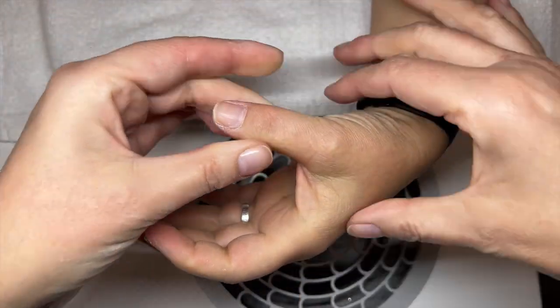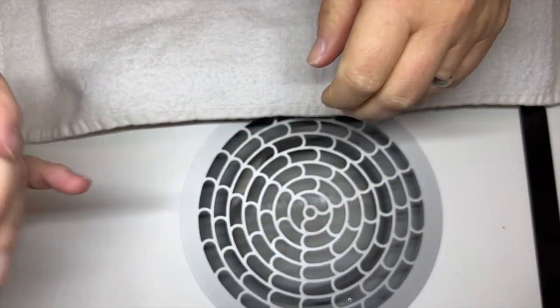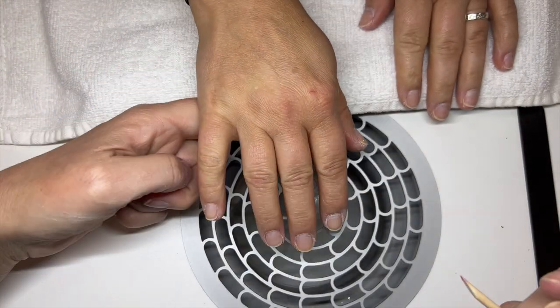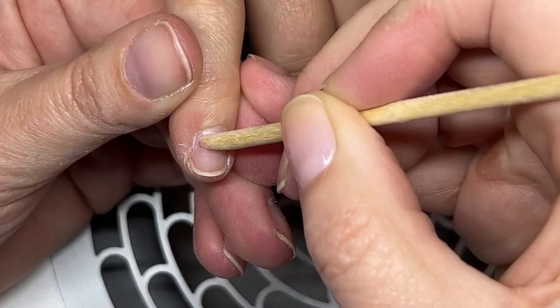This one, what do I want to see this way? Yep, they look good. Okay, so now I'm going to go back and push back that living skin, and explain what I'm doing.